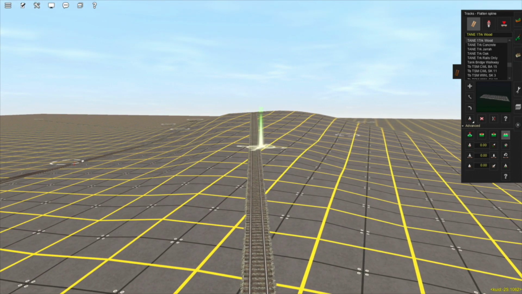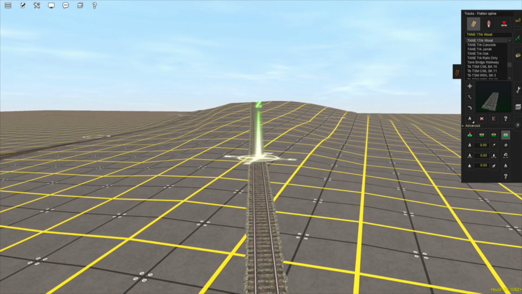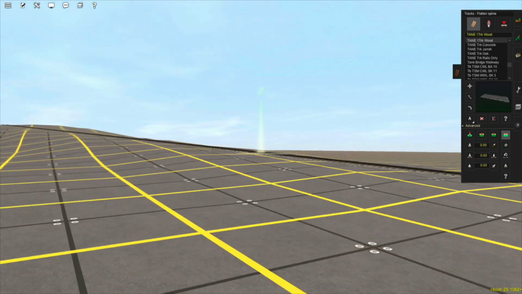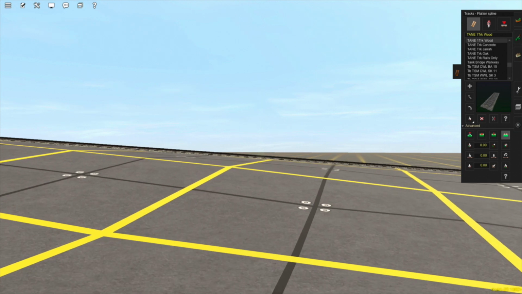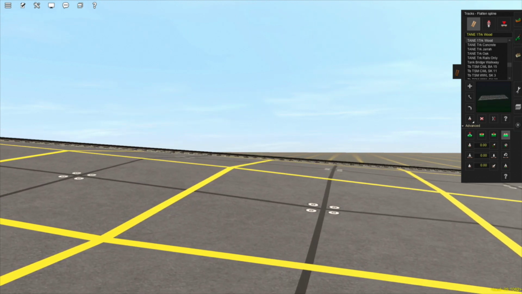Now, this already looks like a pretty good grade, but if you look at it from the side, you'll see that it is very, very steep. If you know anything about trains, then you'll probably know that trains are usually not very good at going up hills. So for a normal train, a 1% grade is already quite a steep grade. This track is much steeper than that. So let's see exactly how steep this is.